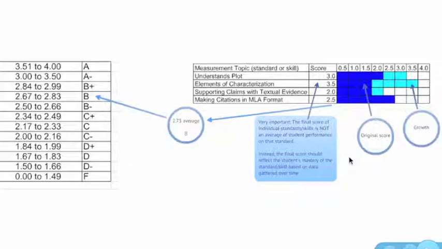You wouldn't have a running coach average his or her athletes' practice runs with his or her athletes' running time during the race. You wouldn't do that. It doesn't make sense to record practice and average it with the final score. Instead, you just look at what the student can do at the end of learning, or at retesting and reevaluating what they can learn. So with these scores, this student's average was 2.75, and with the conversion table that I mentioned earlier, that would be a grade of a B.